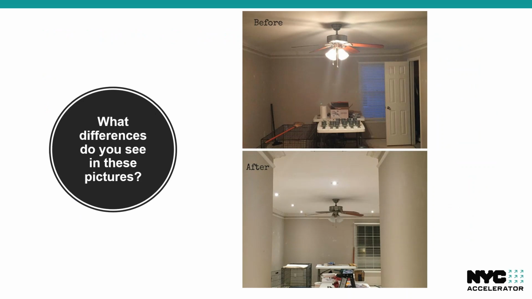When comparing these two pictures, what are the differences that you see? The room on the bottom shows the same space as above after it's been retrofitted with LEDs. You can tell that the space looks brighter and bigger because of the LEDs. The space has a renovated look without the owner having to spend a ton of money.